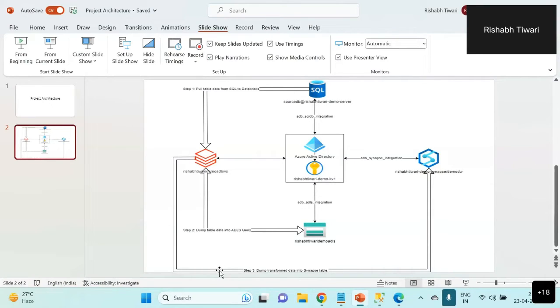So this is known as the extract, load and transform approach, and the benefit is that you don't have to depend on a lot of computing power when you are pulling the data from the source, because it delays the whole process. So you store the data first in a secure place, and after that you use that data to perform your analytics.